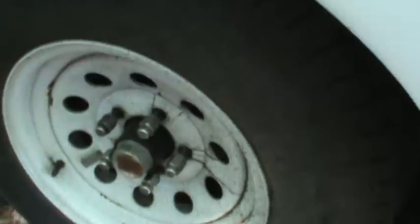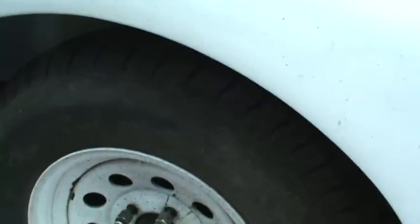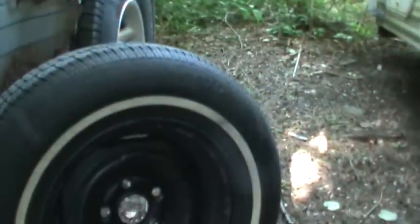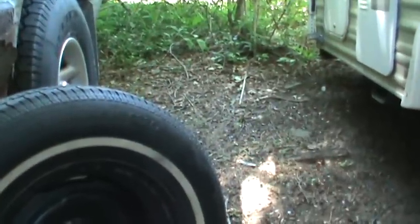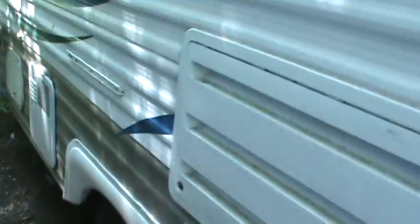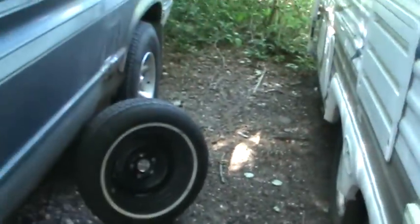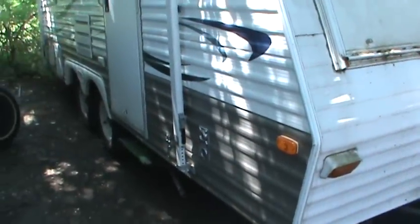I thought it was going to be easy, but I'm going to have to switch the tires over to these rims. Those are just regular car tires, but they have a weight load of like 1,586 pounds a piece. These trailer tires are much different — I think they say 1,800 — and the whole trailer probably weighs 3,200 pounds, so those tires are good for 6,000 plus. A lot of people say you can't put car tires on a trailer, but we have a trip coming up shortly, and my opinion is it's a bunch of bullshit because now they make radials for campers too. I'm going to put those on, see how I make out instead of spending 500 bucks on tires, and see if they cause any handling issues. I've had other trailers I put car tires on — utility trailers — and I never noticed anything. The sidewalls are a little stiffer, but I don't think it's going to be a problem. I'll let you know.